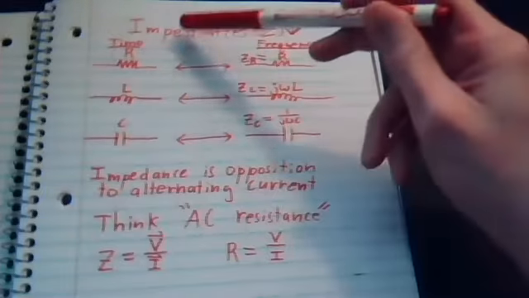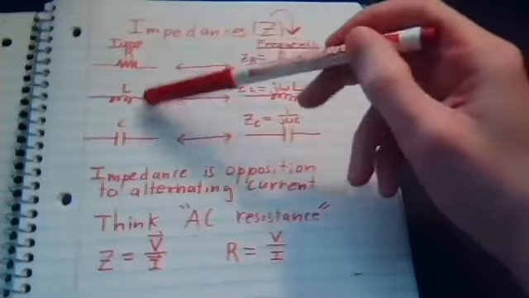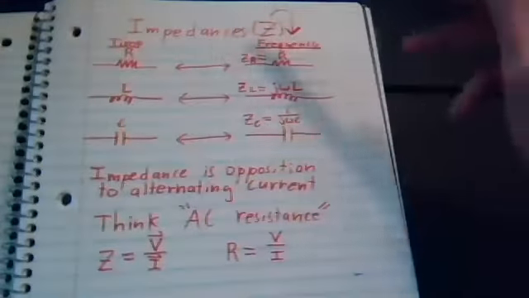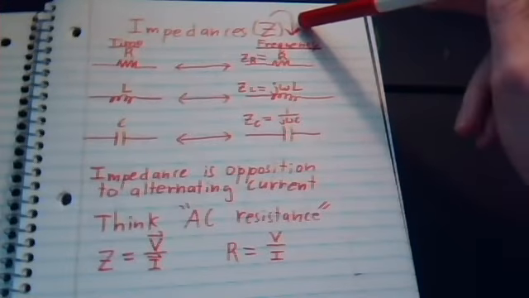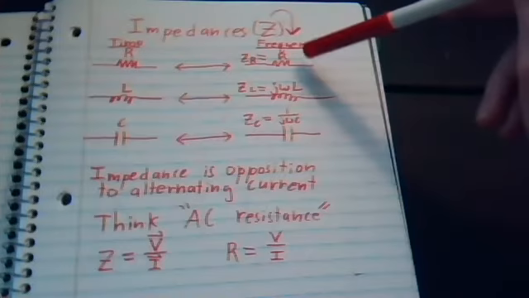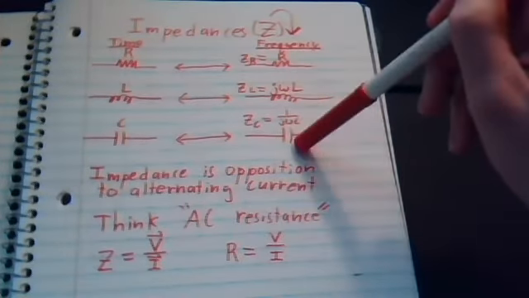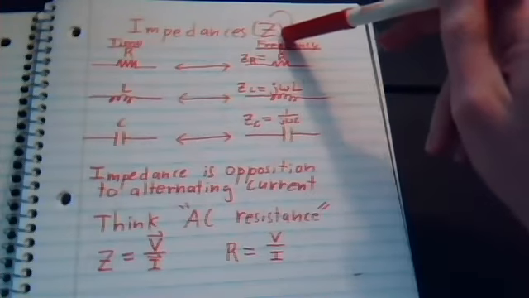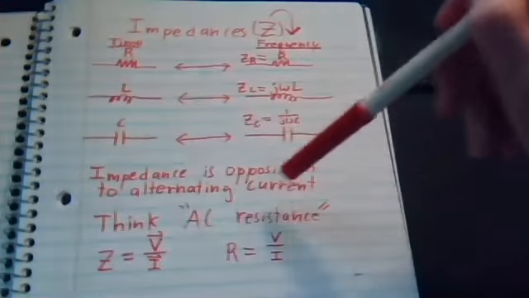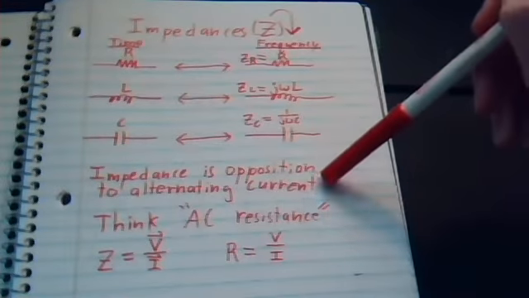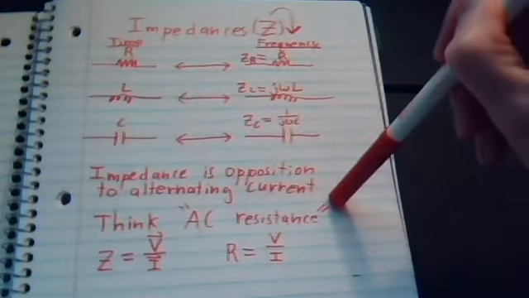This is converting them into an impedance. So instead of having different values and different analysis methods for each component, if we convert them all into this impedance unit, we're able to have them all be treated equivalently, almost like every component, R, L, and C, are resistors. This is hugely beneficial. So the impedance itself is represented by the letter Z, and you can think about it as opposition to alternating current. So it's how well it opposes AC. So AC resistance is a good way of thinking about it.